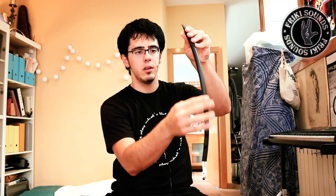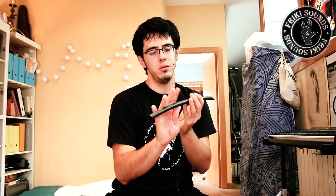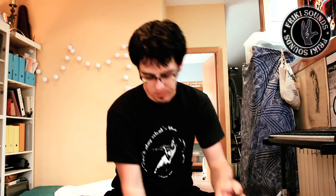So now I need D. But as you can see, I put the holes on the right part of the tube. On the other part, I will put it on the left part. Left part, right part, left part. I don't want to put it all here. I put it on both sides, so it's going to be easier for me. For this one, I need more space than from B to C. That was just a half tone, so now I need to make it much longer. Let's say here. Okay.